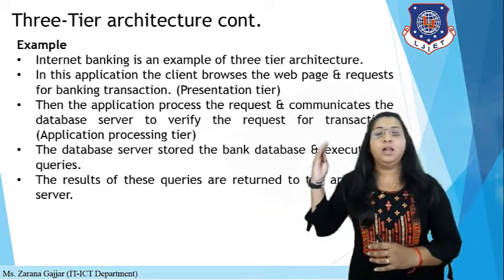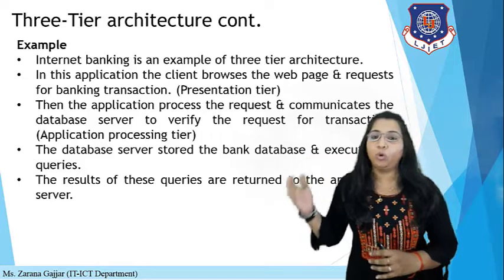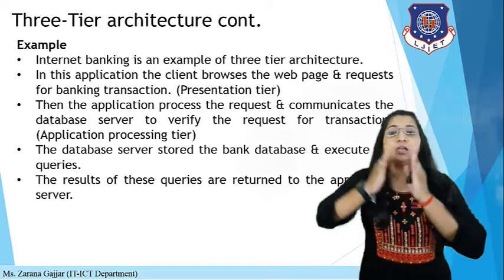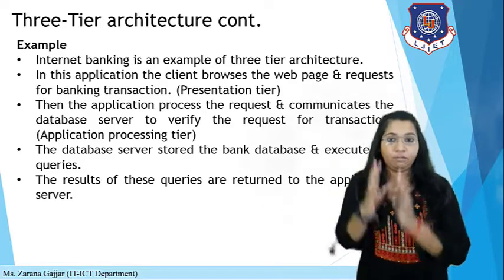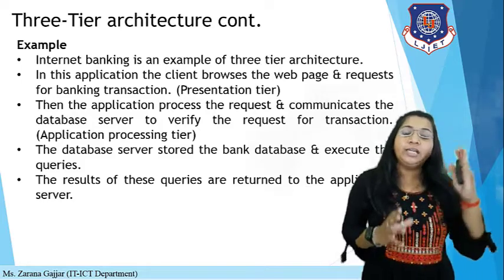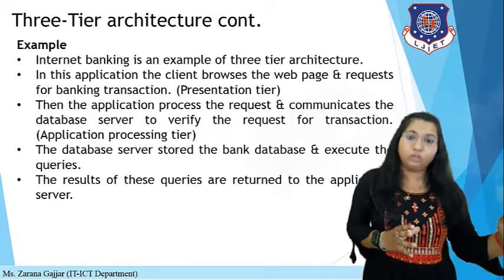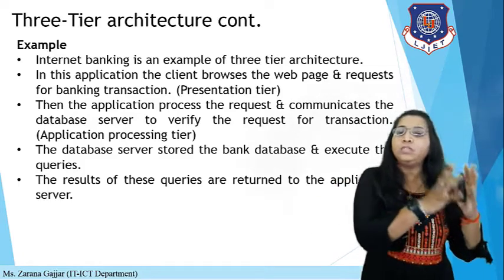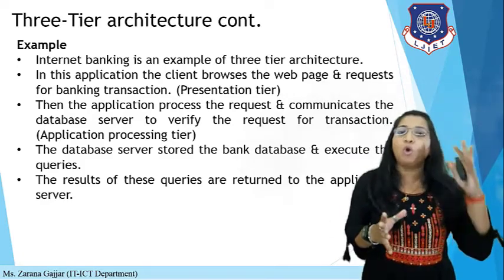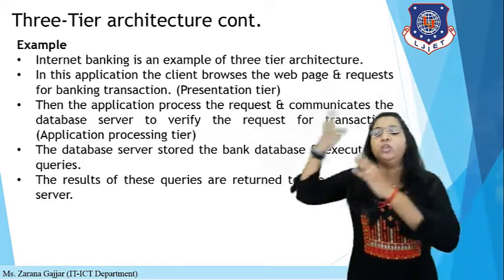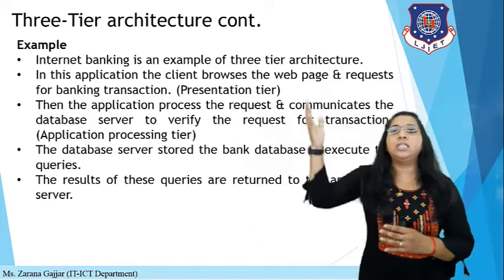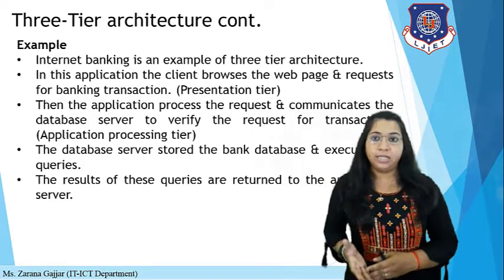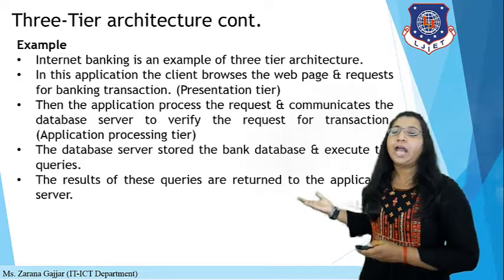So if a customer enters internet banking with their own user ID and password, the application layer comes into the picture to act as the communication between client and server. It validates the actual data filled in by the customer against the actual bank server. In the bank database there is an entry for the particular customer, so the application layer will validate all the details from the server and redirect back to the client layer. So this is the proper example of three-tier architecture, in which internet banking is the best example. This is all about three-tier architecture.